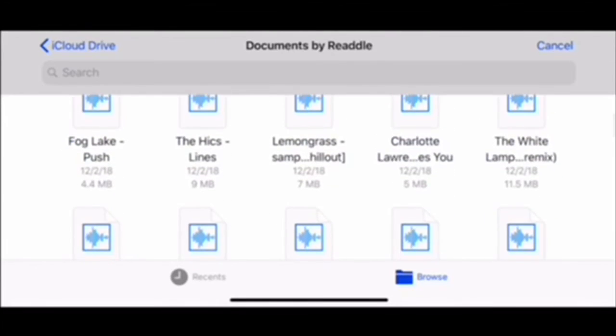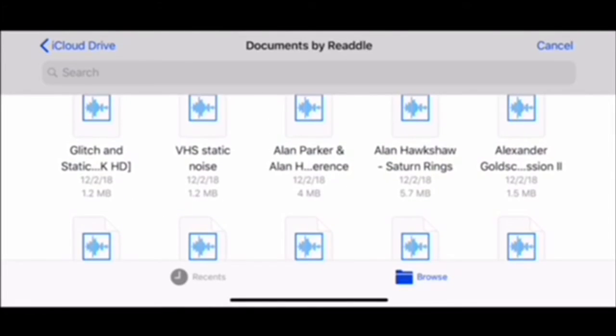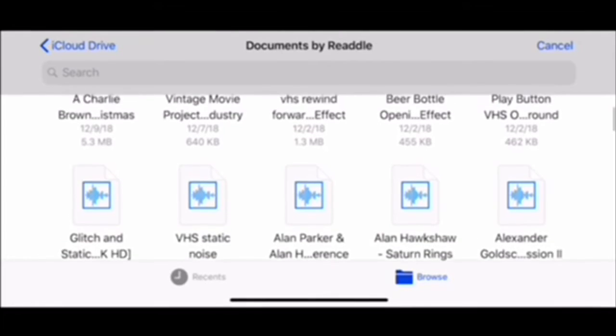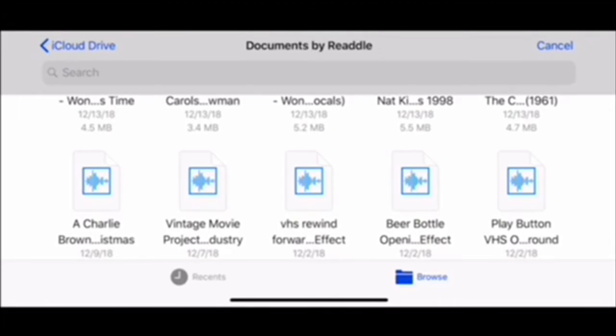So the ones I've been using, or the ones I downloaded, were, let me see. It's like a glitch and static for VHS down here. So I'll scroll to these five bottom ones. It's again a VHS sound effect. Beer bottle clinking sound effect. I used that in my last one, Frozen.